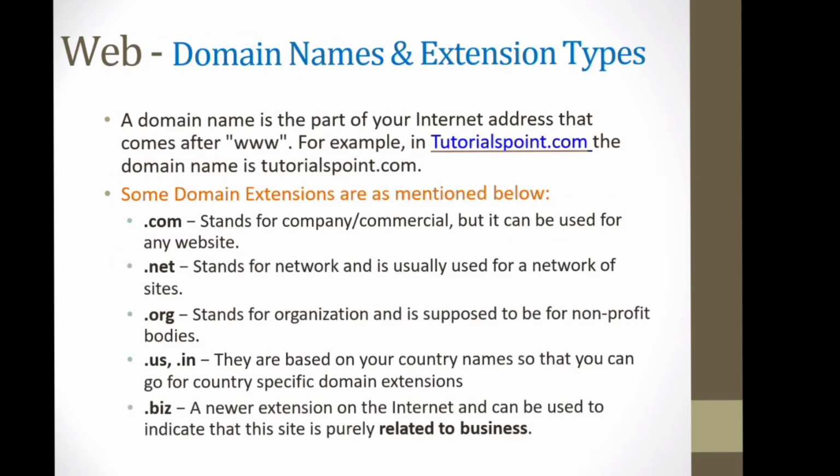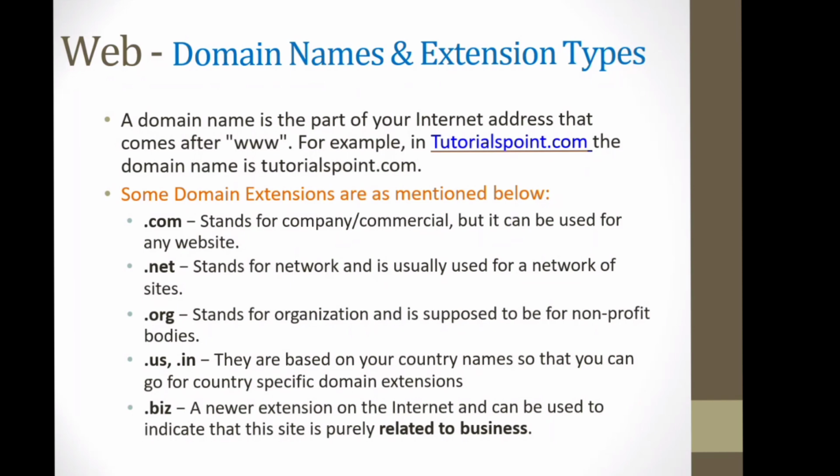Now our websites have different extensions and they are made for specific purposes. It is not compulsory that we use that extension only, but they have specific meanings. For example, .com stands for commercial websites. .co is also for commercial websites. .net is for network websites. .org is normally for non-profit organizations. Anyone can use it, but normally .org means non-profit organizations. Then we have country code extensions like .us, .in, .ca, .ch.